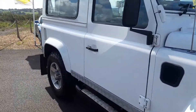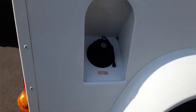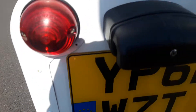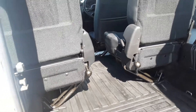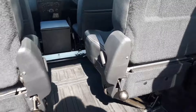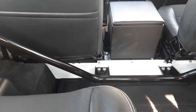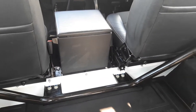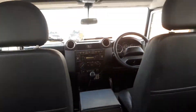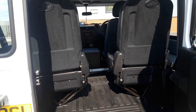I'll just show you inside the car a moment. We've got four folding forward-facing seats with a half-leather trim. As you can see inside, the car is completely stunning. I'll show you inside the front — the rear seats fold up to the side, which you'll see in the photographs.